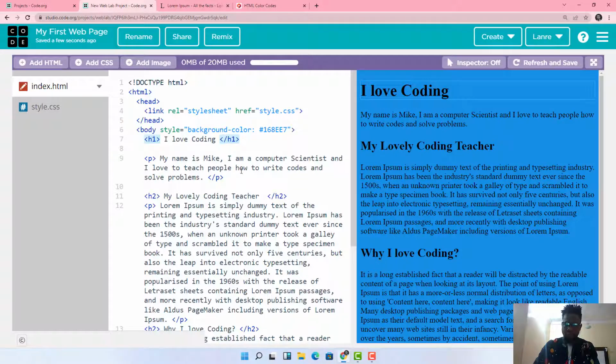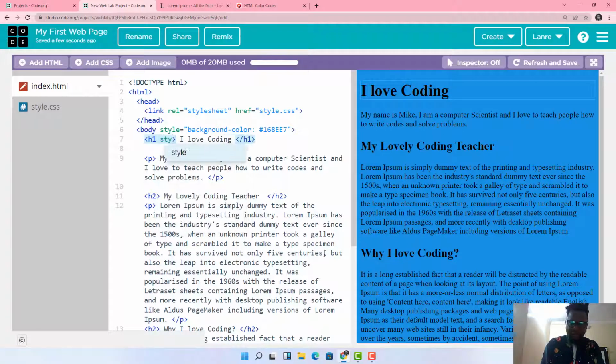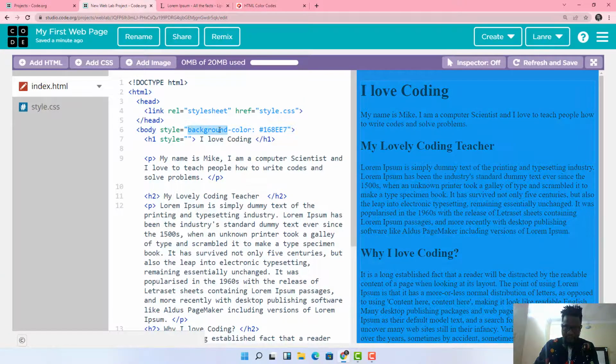Now, the same thing you're going to do for the H1 tag. You're going to go into the opening tag, press a space, and then type what? Style. If you said that, you're correct. Type style, and then click on style. Now, when you do that, it is going to automatically give you the structure. Style equals to the quotation mark. Now, all you need to do is just to type in the property, colon, the value. Just like we did here. This is the property, background color, and this is the value.